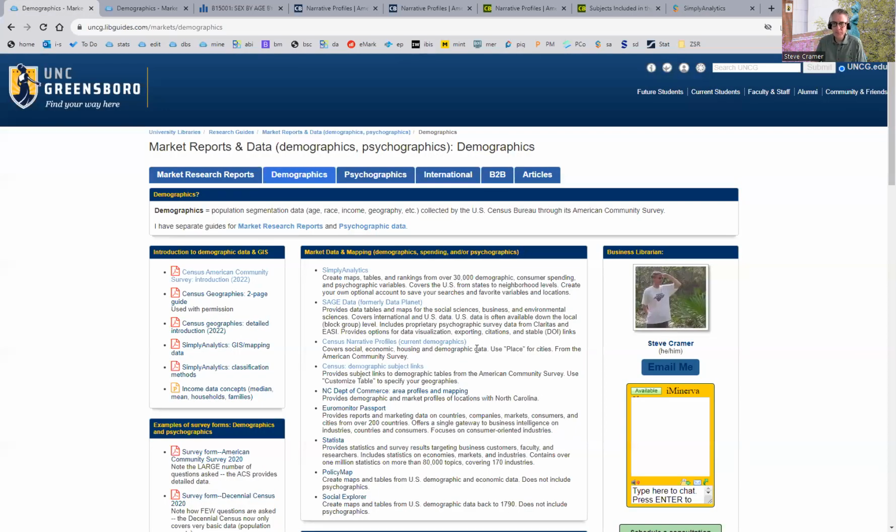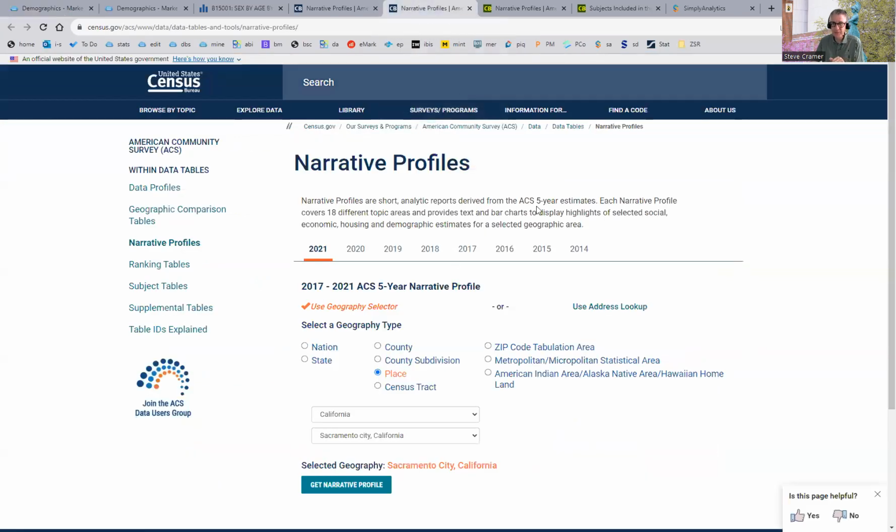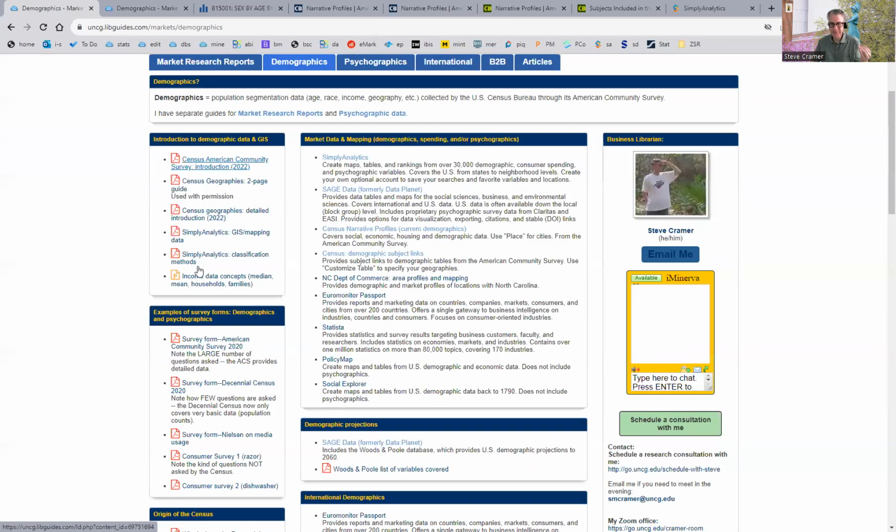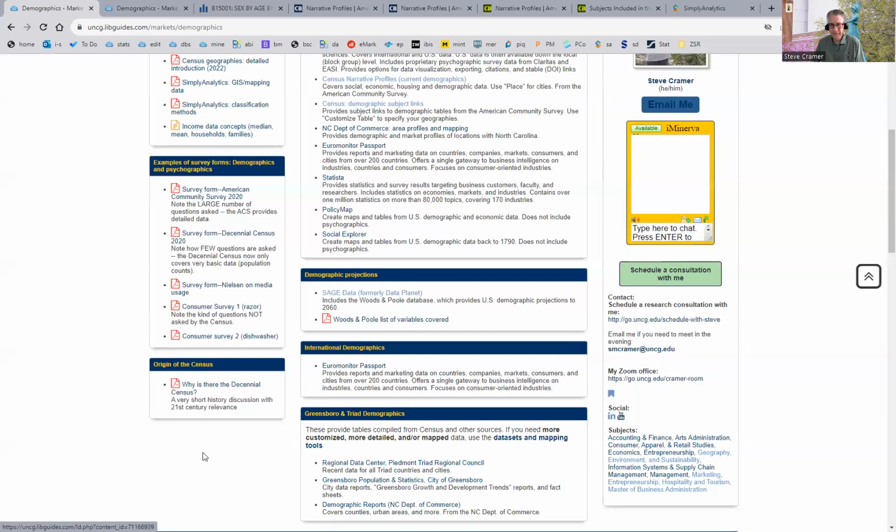You may notice that the core data sets for the census are now coming from something called ACS, the American Community Survey. They don't use the 2020 decennial census anymore except for very basic data. The detailed data comes from the ACS. If you want to learn more about that, there are links on the left side here, introductions to that data set. They do that annually. It's not every 10 years; it's annual survey data now. Also note on this page options to get projections up to 2026 from a Woods and Poole data set inside Sage Data, and international data we have available through the Euromonitor product as well.